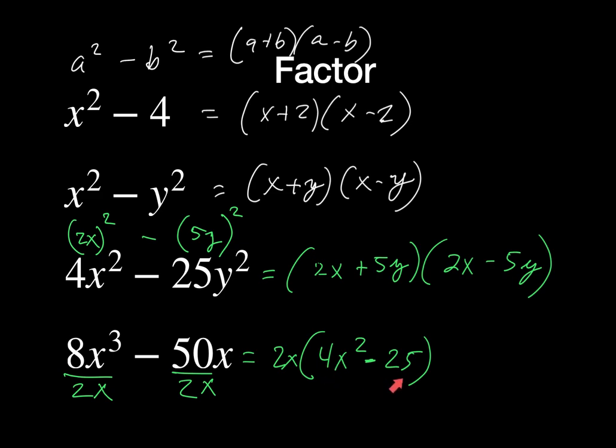And then I see this, and I go, am I done? Well, there is an x squared. And is this a difference of squares again? Yes. This is 5 squared. This is 2 squared. That's x squared. This would then factor completely into 2x, that 2x stays out in front, and it would be 2x plus 5, 2x minus 5. Seeing and recognizing difference of squares.